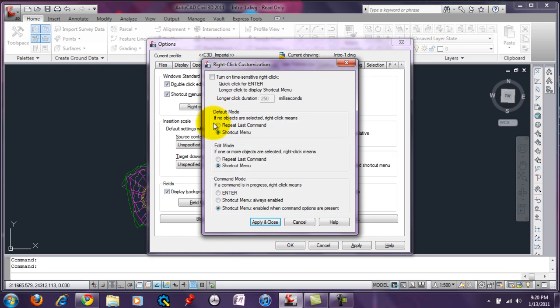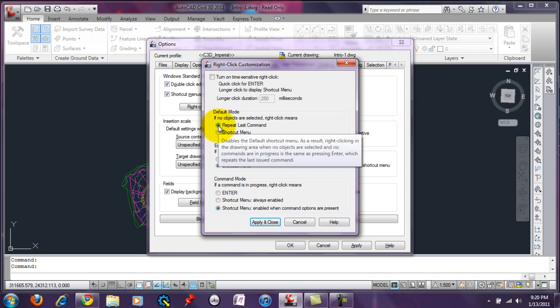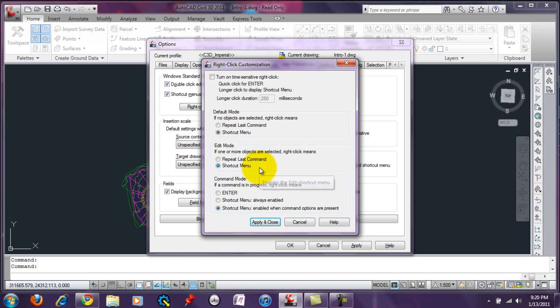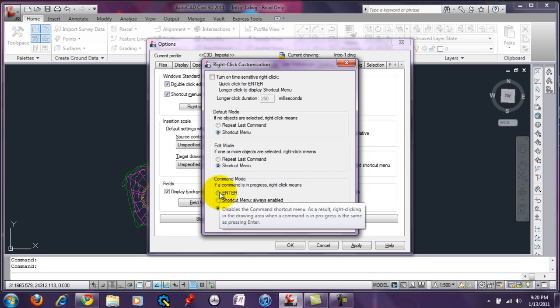And I'm kind of used to it, so if no objects are selected, right-click means repeat last command, or shortcut menu is the default. So whatever you get used to, you can change these. I'm going to put them on the default. I may change them later, so be warned. But I am definitely going to change this. If a command is in progress, right-click means enter.